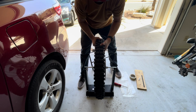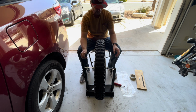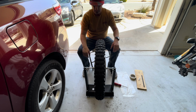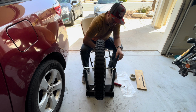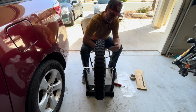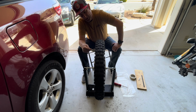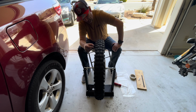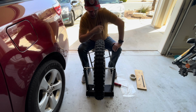Now we can set it right here in the middle. And then we'll give it a little spin. And what we're looking for is waiting for it to stop any movement back and forth. The heaviest point is gonna settle at the bottom. And so what we'll do is we'll mark with the chalk at the top, and that's where we'll put our wheel weights. You want to do very small increments just to get it the best that you can.